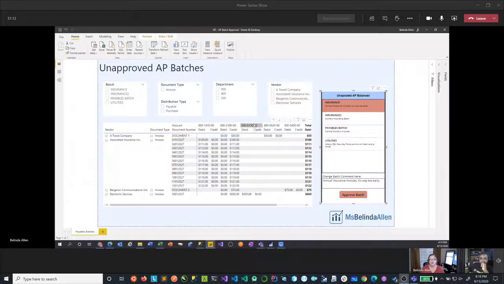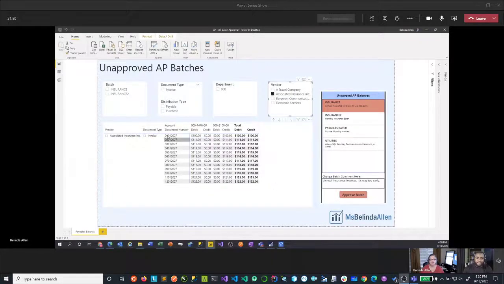We have GL account numbers across the top of the page, and we can see the vendor information keyed in here, what kind of document it is, the account number and so forth. And we've got filters. This is not that big a report, but I want to point out these four batches in GP. If I took one that had just two entries, it could be two pages long to print. What a waste to print that out and then have somebody look at these transactions one at a time, especially if I'm looking at insurance.